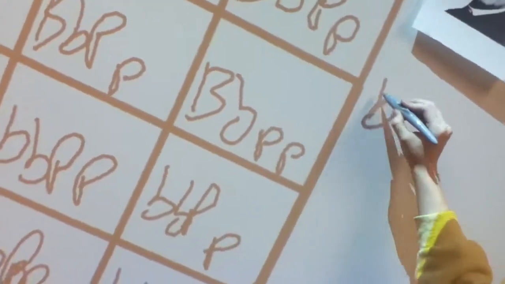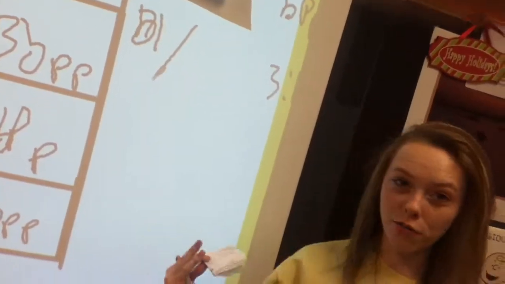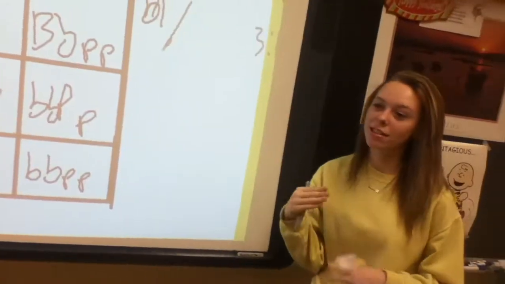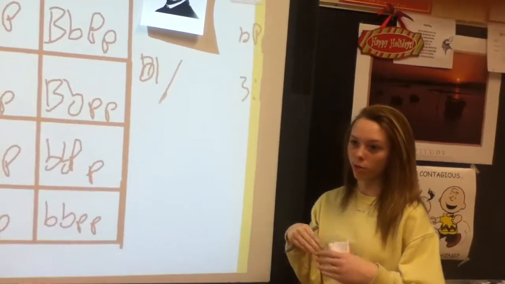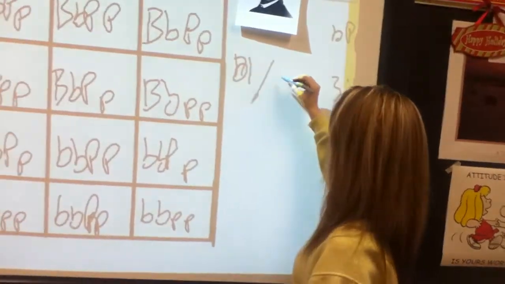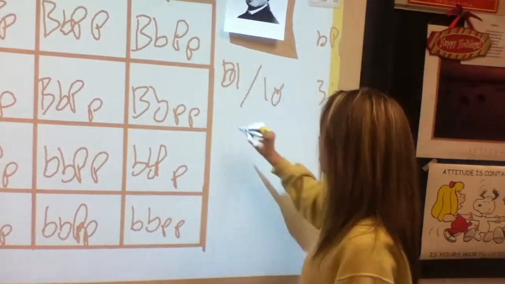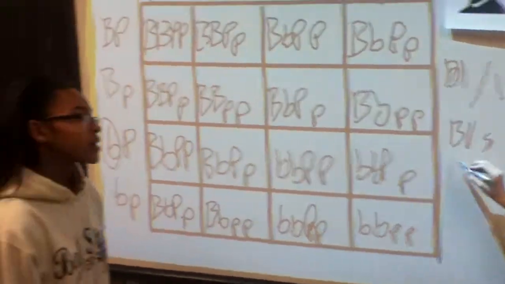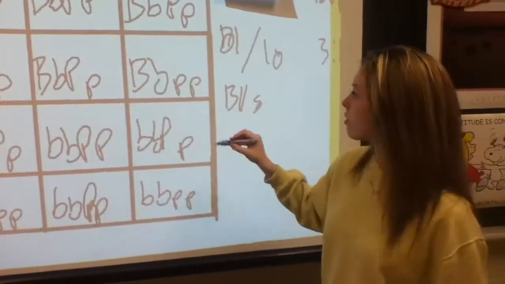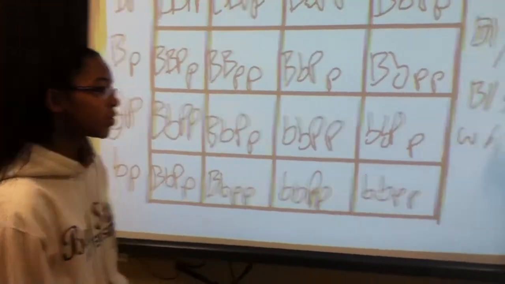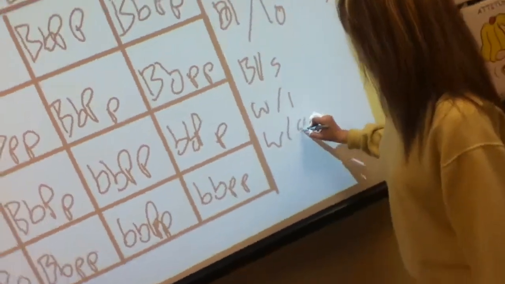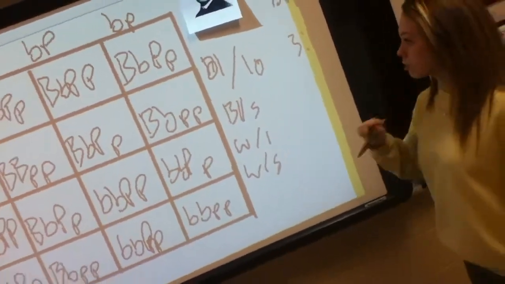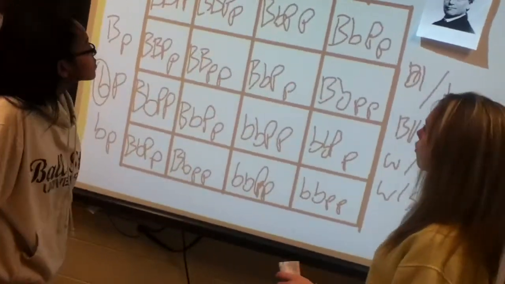So you could have a black bunny, and then let's say that the P's stand for ear length, and big P stands for long ears, dominant over short ears, which is the little p. So we're going to say black long, and then you can also have black short, and then the recessive, white long and white short. And then after that, what you do is you count how many there are.